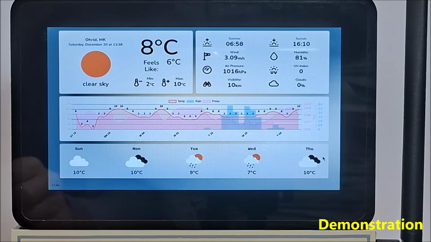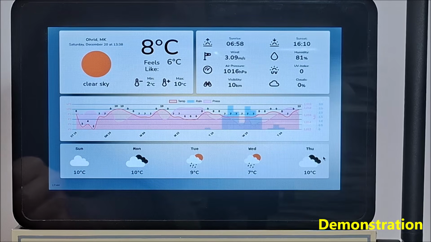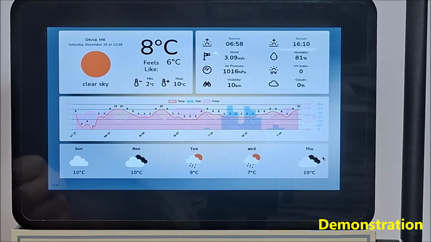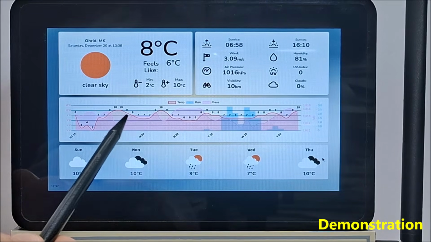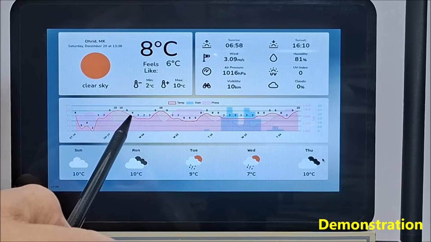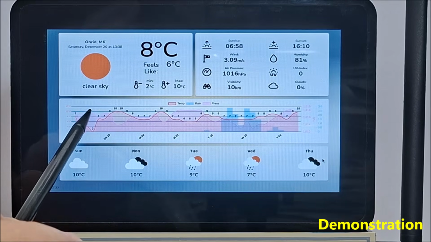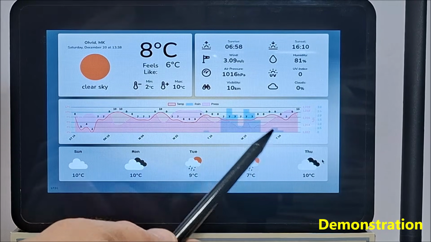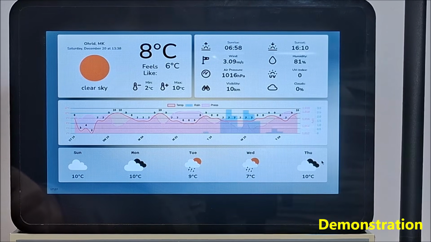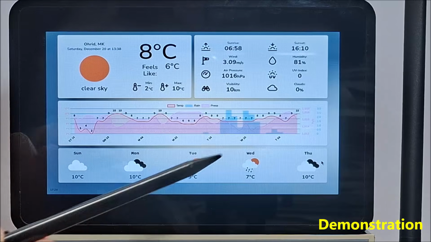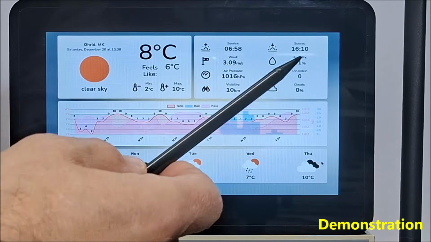I didn't want to overload the graph with too much information, and for the sake of clarity I set 3 basic parameters according to my needs, that is temperature, air pressure, and precipitation amount. Otherwise, you can very easily draw a graph for all the parameters that you see in the upper right part of the screen.